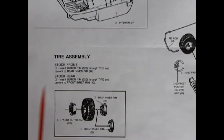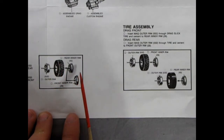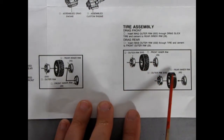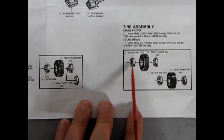The tire assembly here for the stock has the front outer rim, which were Carroll Shelby ones, and then the rubber tire, and then you have a rear inner rim, which will pop on, and a front inner rim. So you'll get two of each, one for front and one for rear. In the custom and drag racing versions, you get two different types of wheels. You get the outer rim, which would be the American mags, the same rubber tire, and then the rear inners and front inner rims, so you'd have two and two. Or if you're going into your drag racing, you have the outer rim, the tire, and the front inner rims. Then you're getting these drag slicks in here and different inner rims for the rear. So you're going to have regular street tires in the front and then big drag slicks in the back.